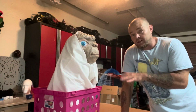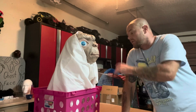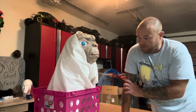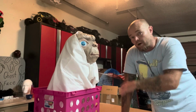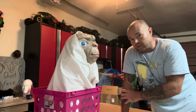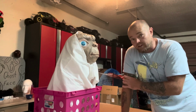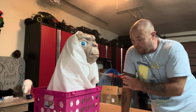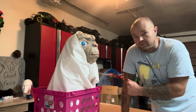So I need some material that's a little bit longer so I can wrap it around better. But that's kind of the look I'm going for. I want it to match the movie as much as possible. I know in the movie it uses like a white quilt thing. I don't want to do that. It's just going to get too heavy getting wet. This is going to be outside for like 30 days most likely, so the lighter, the better for me. And it's still a pretty good effect, I think.